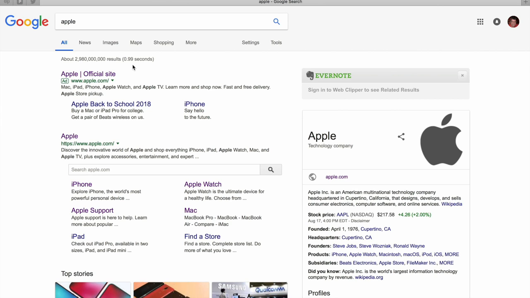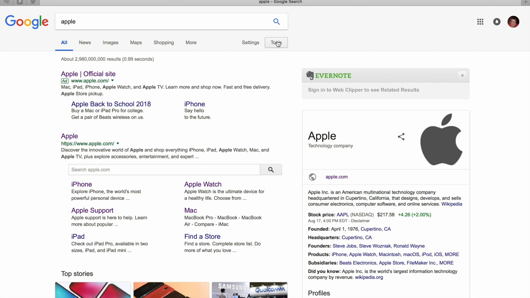More than 2.9 million results in less than a second. And while Google shows us the top linked to sites as the default, we have a lot of filtering options right at our fingertips. Let's look at the not so obvious one first, and that is filtering by time.